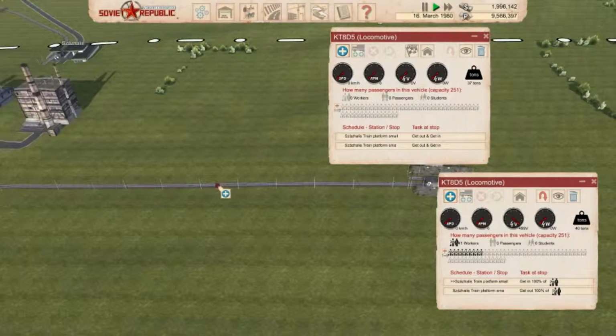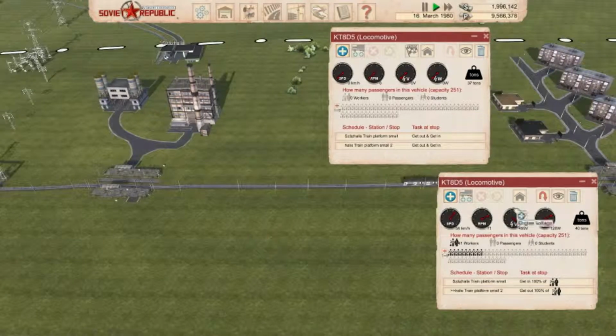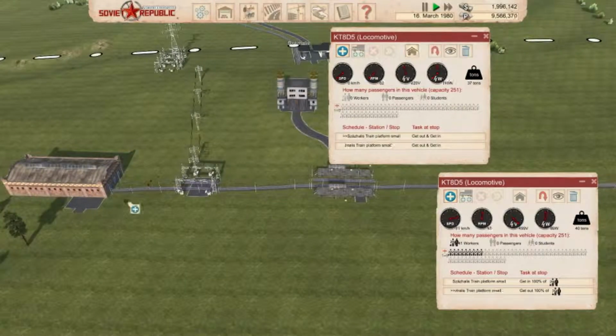The trains will actually resolve that, but it takes a very, very long time, and you won't be able to transport resources or workers in any manner that's working. So we get it out by hitting start, and the train comes out and stops at this signal, because this side of the signal is blocked by this train.